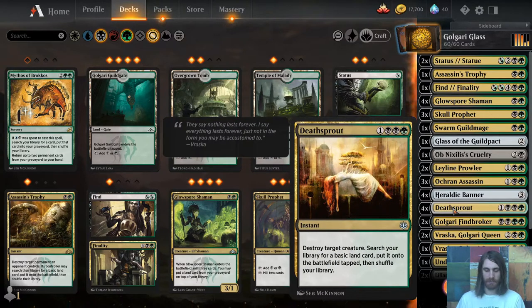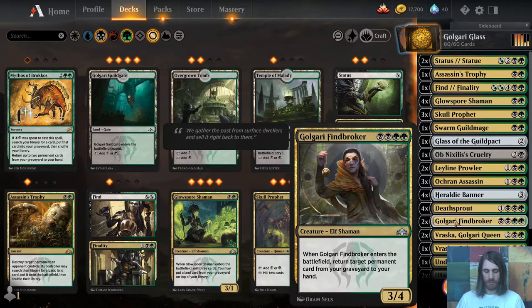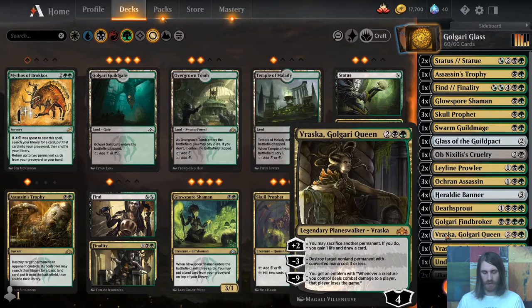Deathsprout, just as a 4 mana, this is another reason why you say black with Banner, deals with a creature and we get a basic out of our deck. Golgari Findbroker, so it is a 3/4 that's kind of like a Regrowth, but it only returns a permanent card from your graveyard to your hand. So, not quite the same, not quite Regrowth.